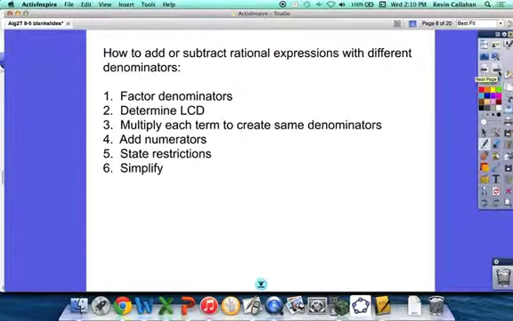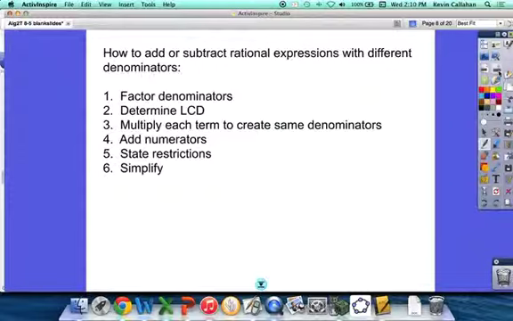Okay, so these are the steps when we add or subtract. And the book kind of deals with them as two separate kinds of problems, the adding and the subtracting, but the truth is the procedures are all the same. You've got to be a little careful about the subtract, which I'll show why that is. But in the end, the steps are still exactly the same.